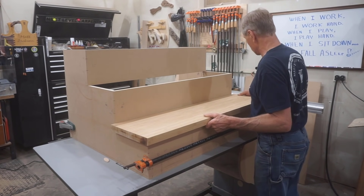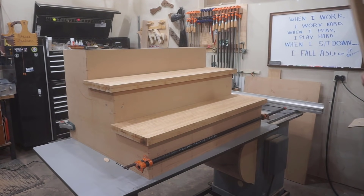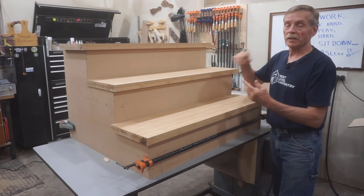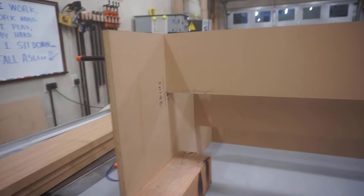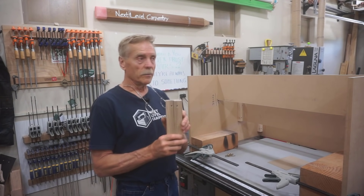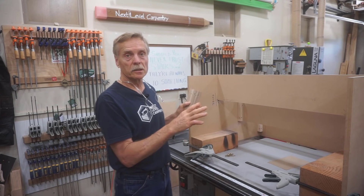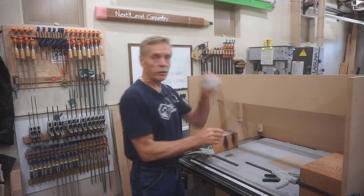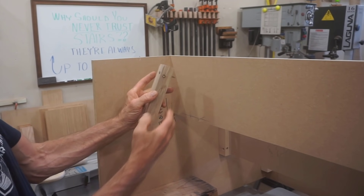The treads plunk right on — one inch nosing on three sides. The bottom and middle are the same, and the top mini landing goes on top. Now that you have the big picture, I'll get those glue blocks in and go over final details. The glue blocks I made for assembling these corners are largely overkill, but I'm making them so I can assemble and disassemble while scribing before gluing everything up permanently.